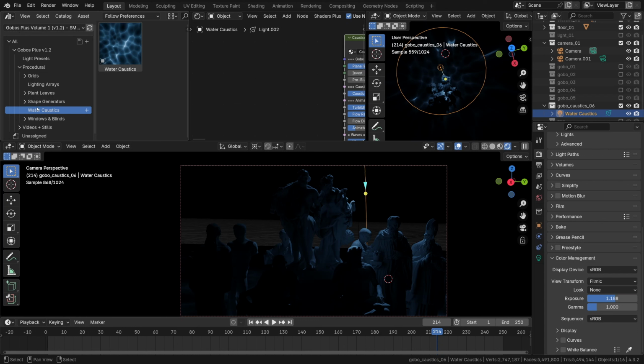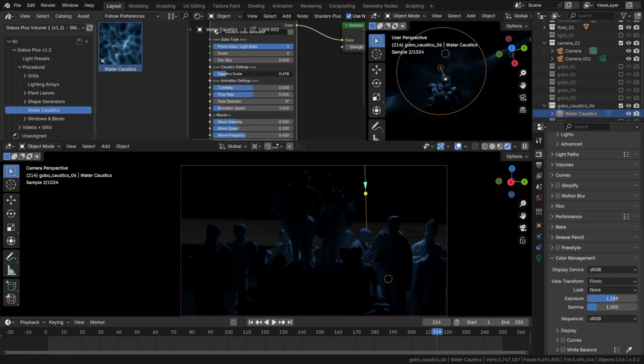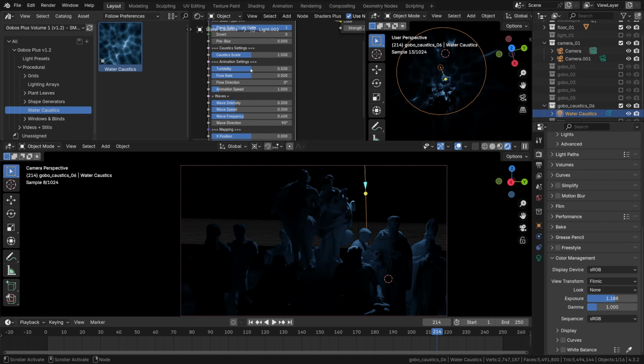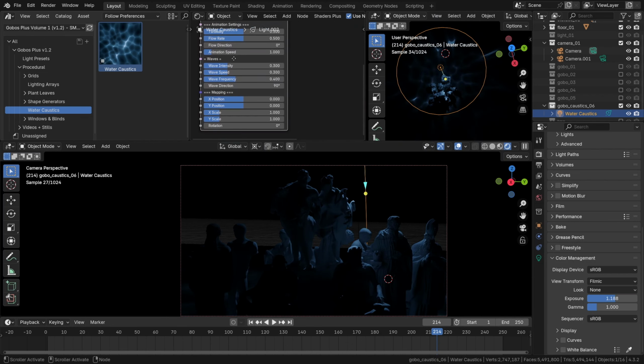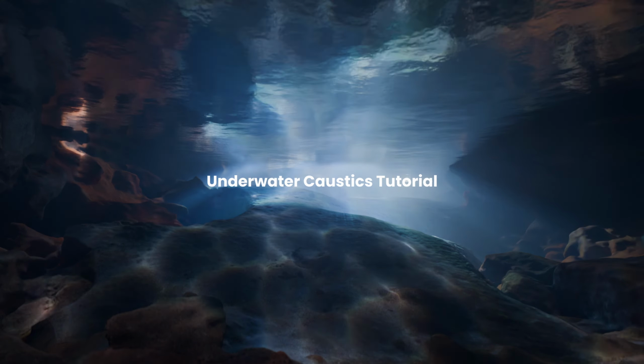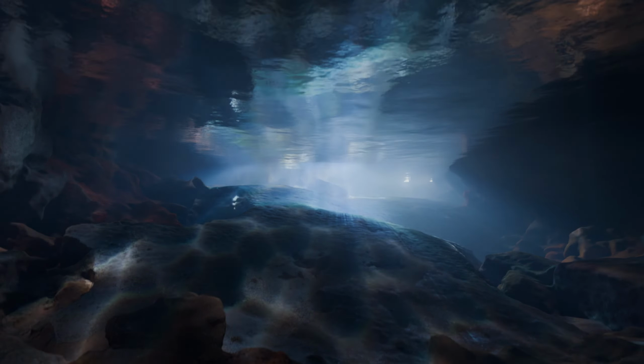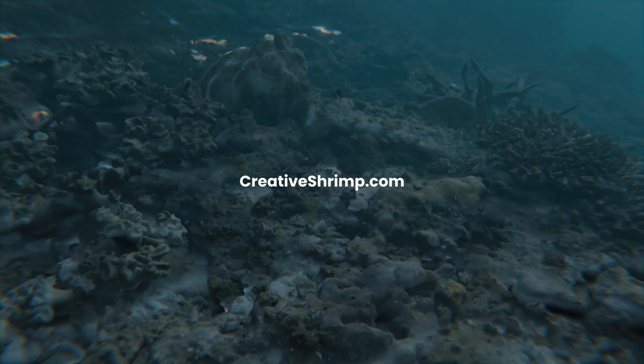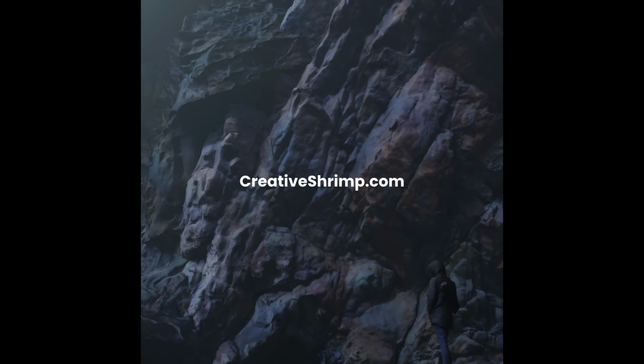Before calling it a day, here's a fun fact. Almost all plugins and asset packs by SMOUSE feature some sort of underwater caustics. Gobos Plus is no exception. There's this water caustics animated preset with tweakable parameters. It feels almost like a product within a product. Really versatile. I can play with stuff like that for hours. I mean, literally, for hours. We've covered the underwater caustics in the dedicated tutorial, by the way, that you can check right on this channel or on our creativeshrimp.com website.